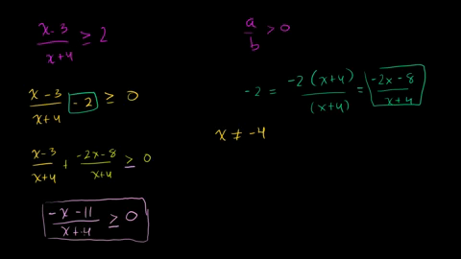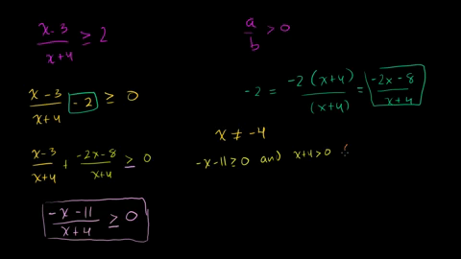Now, we have this, and we saw in the first video that there's two situations. Either both of these are positive. So x minus 11 is greater than or equal to 0, right? This could be equal to 0. If this is equal to 0, then this whole thing is going to be true. So either that is greater than or equal to 0, and this right here is greater than 0. It can't be equal to 0. And x plus 4 is greater than 0. That's a situation where both of them are positive.